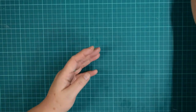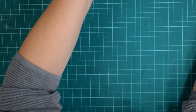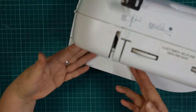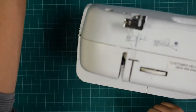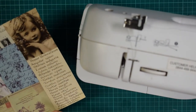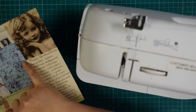Right, so what I'm going to do now is I'm quickly going to sew around. Now, the way the camera is, you're not going to be able to see what I'm doing in the way of watching the actual sewing, because you can't see in the sewing machine, but I'm going to show you each stage. So I'm going to start off by picking out a big piece, which is this one here, and I'm going to go up and across.